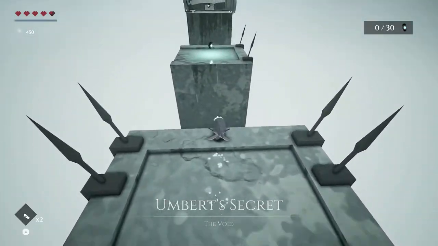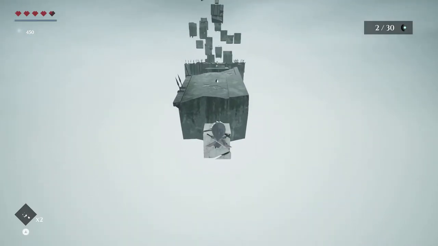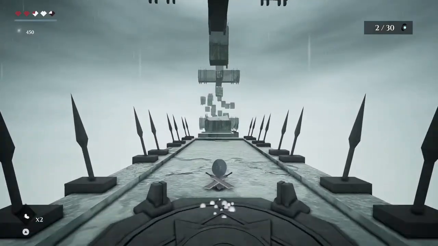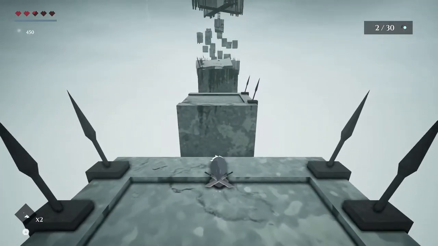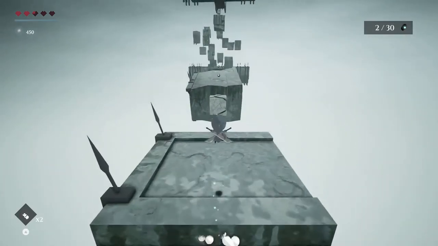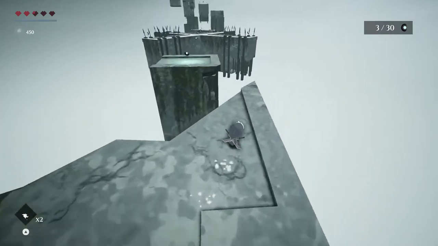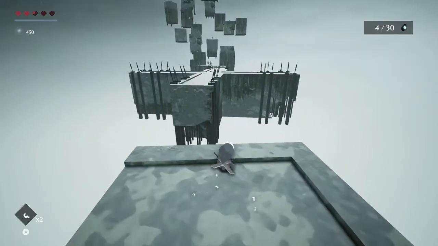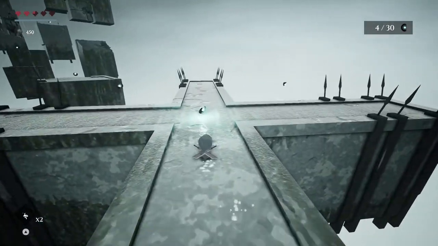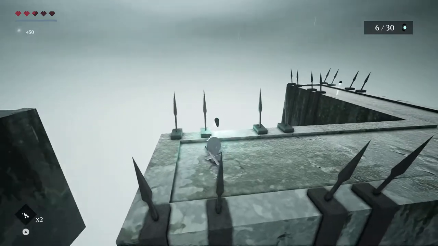Umbert's secret. Oh, that's scary. Crumbling platforms! Oh no! Oh my gosh. Wait, did I just take two hearts of damage from that, or was that just one? I think it was just one, but I'm not sure. Okay, there we go, that's better. Oh my goodness, moving platforms. Here we go. Well, I want to get all of these, so I guess I'll just hang around on the end here and let it rotate.